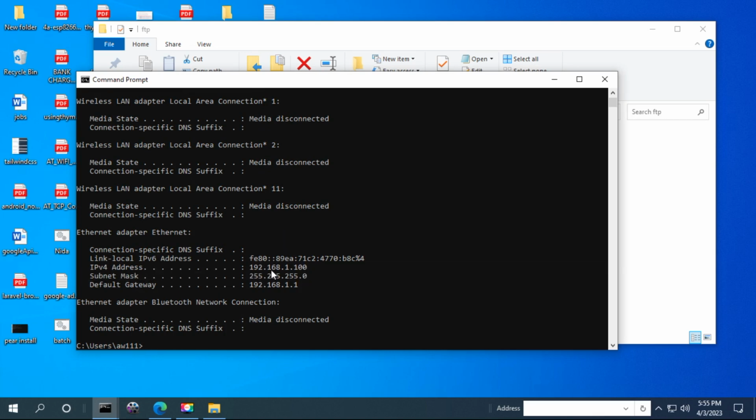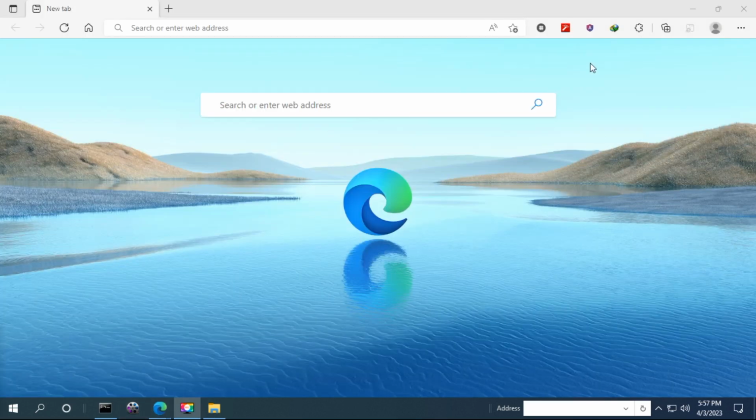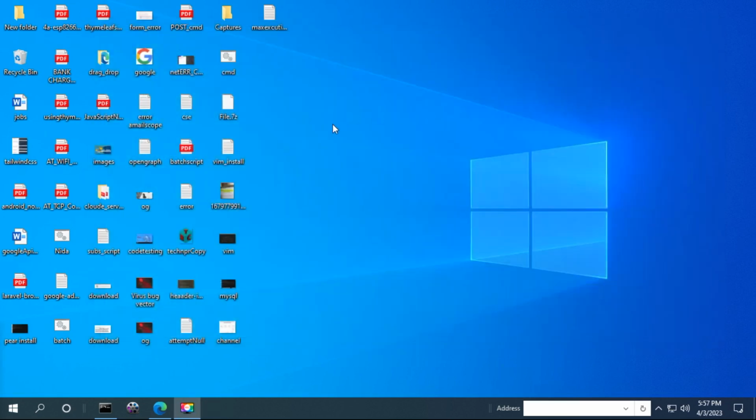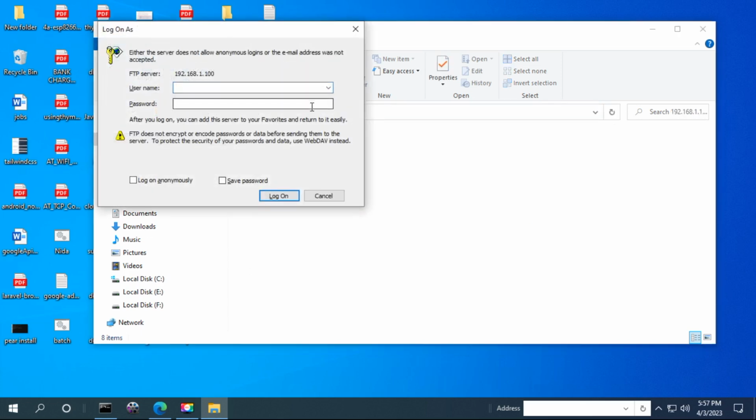Our server IP address is this one, the local IP address. We have to open this IP address with FTP. Now we try to access the files through FTP. Open FTP in File Explorer and put the IP address.